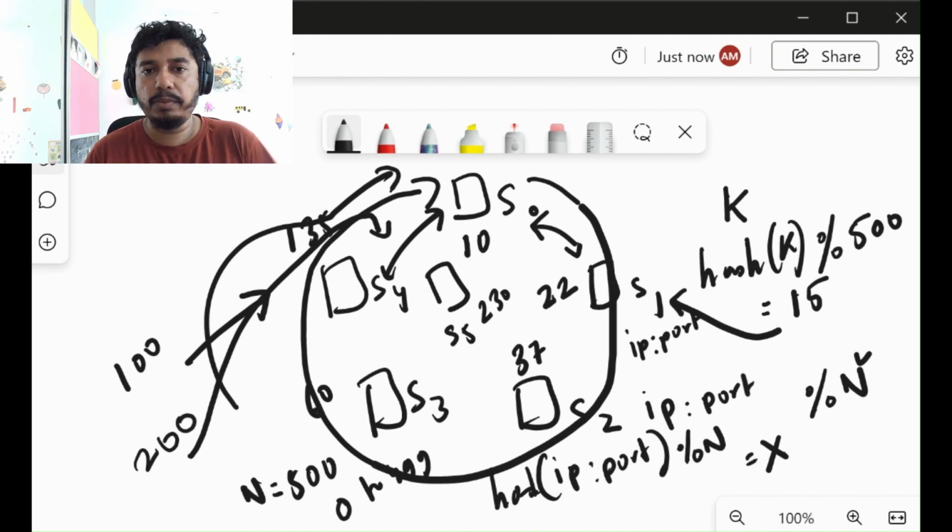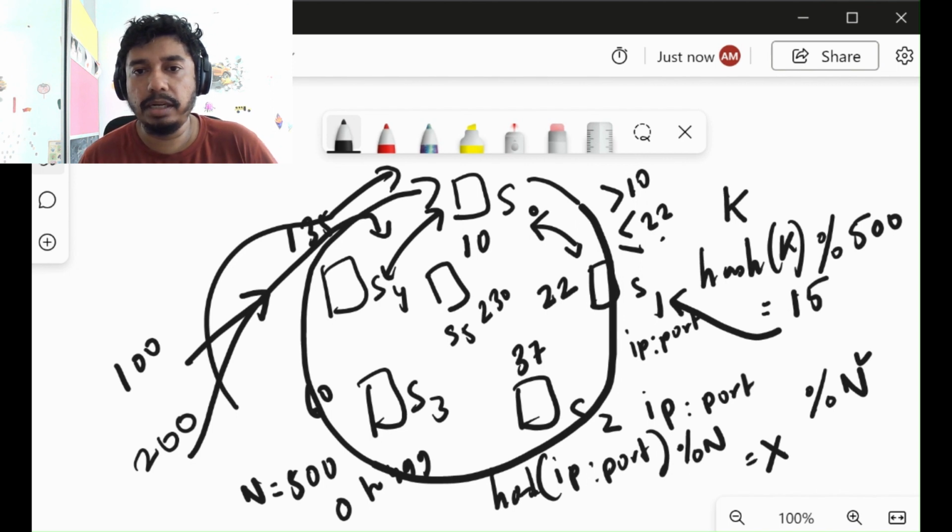Now let's see what happens to the keys. All the keys located between S0 and S1, with hash values greater than 10 and less than or equal to 22, are still assigned to S1. Why? Because S1 is the next server having a higher hash value.